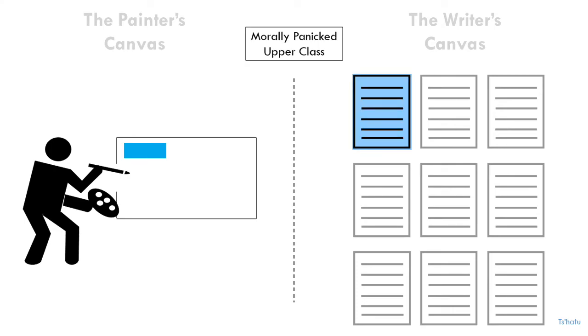Now think about it. When you are introducing your reader to this concept, we may place it here, or here, or here. If you can see now, in terms of pages, if you place it all the way at the bottom, that's when your reader will actually encounter that concept. Is that when you want your reader to encounter it? Or is morally panicked upper class perhaps a concept that is crucial for all the other objects and relations? That is, we need to first understand morally panicked upper class in order to understand the other objects. That again is something you have to make a decision on.